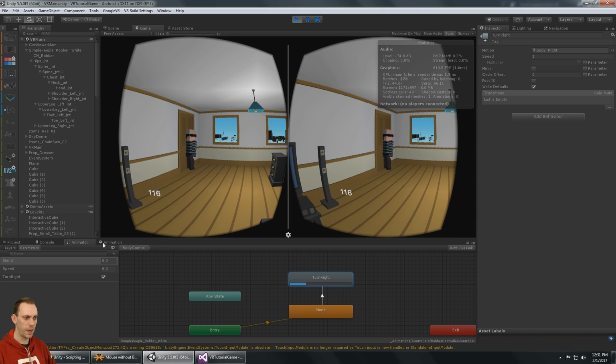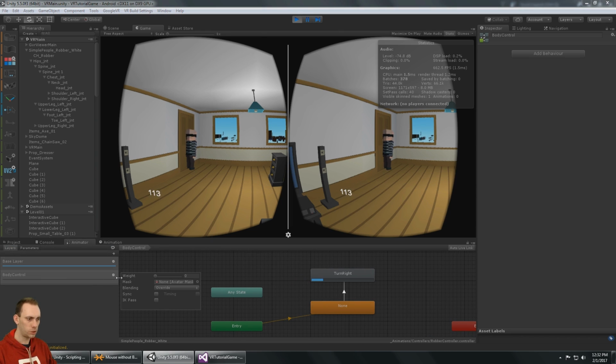So if we go to the animator and we go to the layers, let's turn the weight up here. So I see he's going into T-pose.